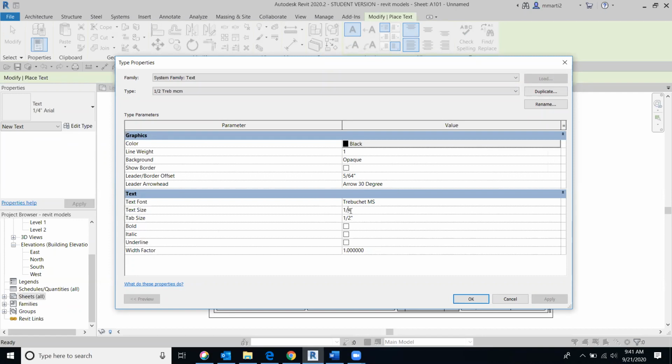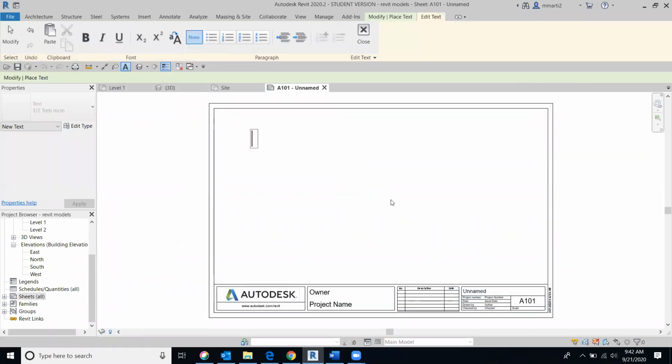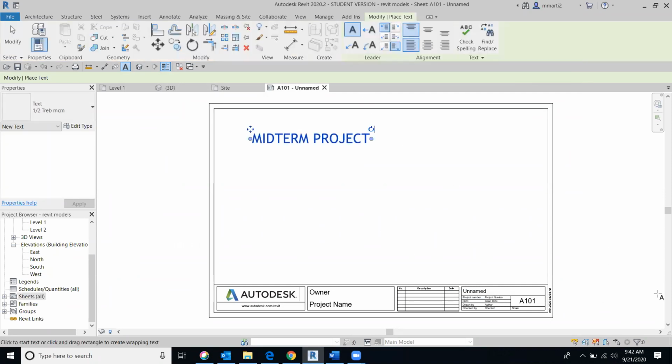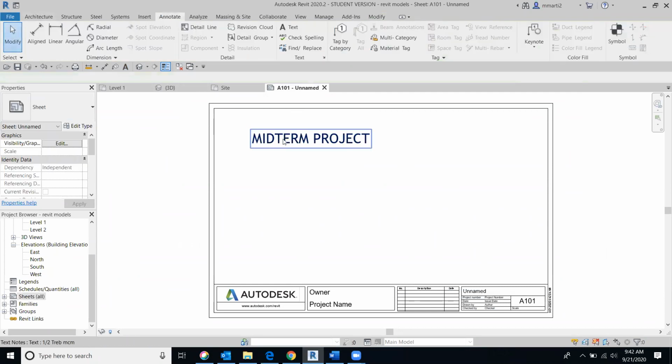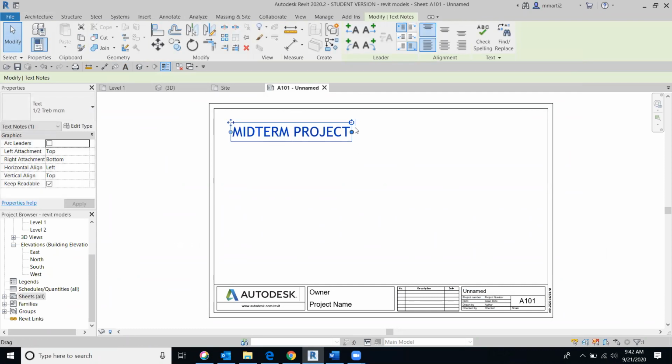You can change the height of it. And then when you come in here, you can start laying out your text. And when you lay out your text and then you click off of it, you'll notice that we have some directional arrows that show up. So at this time, you can move the location of this. You'll see that there is a rotational arrow in here as well.